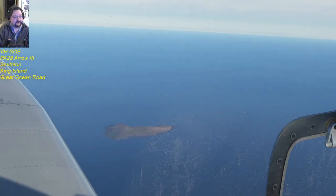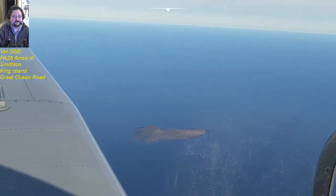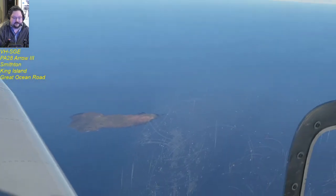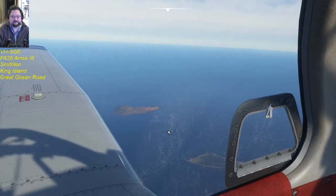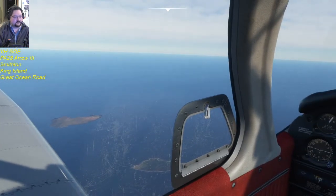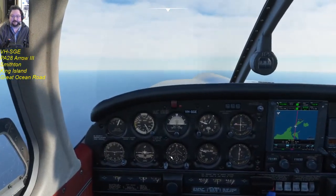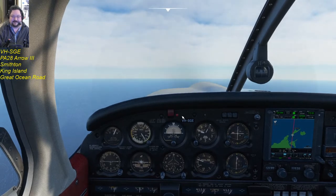That there is Trefoil Island. There's actually a very small landing strip on there, grass strip. And I believe that's... I was reading something about it, the island being given to Aboriginal claim back in the 1990s.